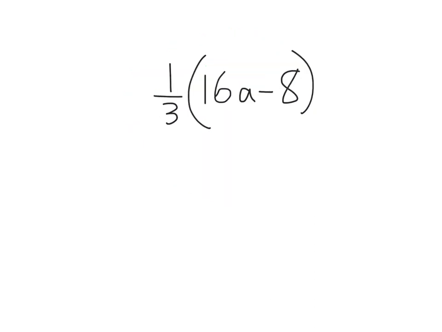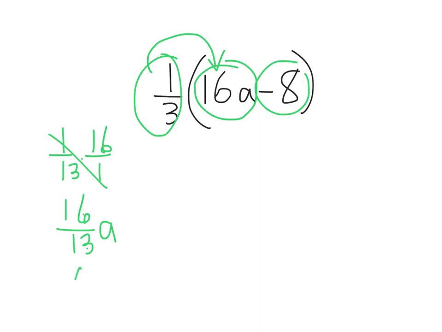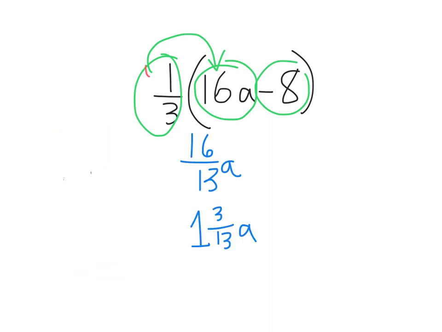Okay, let's recognize what we have. We have a negative 3 as a term, negative 16a, and a negative 8. So I'm going to go negative 1/3 times 16. That would be 16 over 1. That cancels out, so that will leave me with 16 over 3a, which is also 3 goes into 16 five whole times with 1/3 a left over. Now I still have to deal with 1/3 times a negative 8.